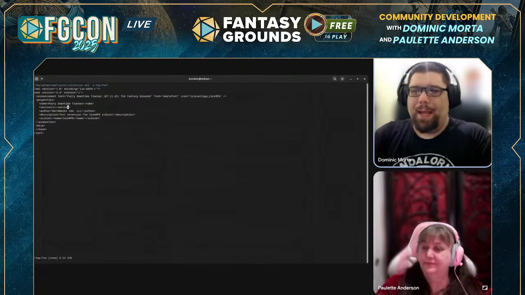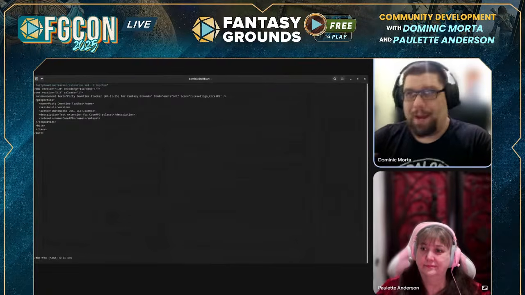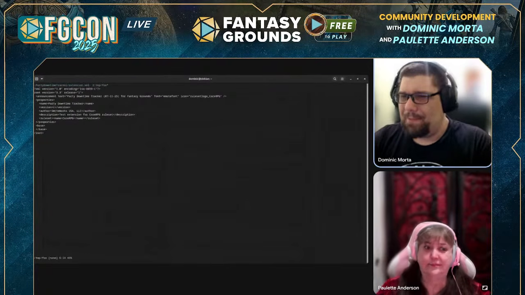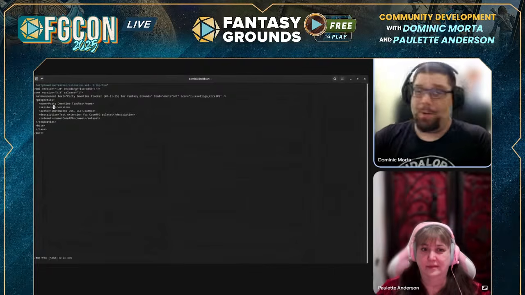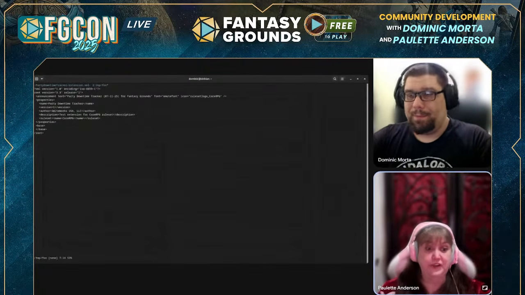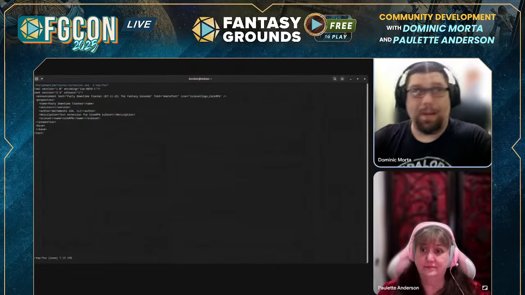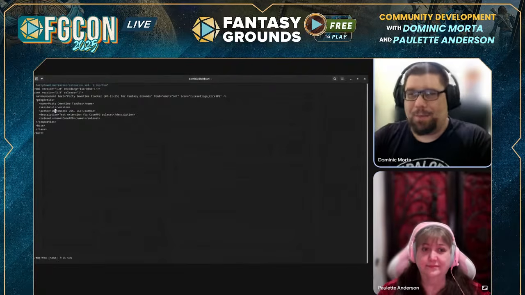Okay. That way we can also keep track of when we make changes if this is being distributed through the Forge, which, by the way, is an excellent place to put extensions and share your work with the entire community. And if you're not familiar with the Forge, there's all kinds of extensions already on there. So check there first. You might find one already done for you. Exactly. You might not even have to do any of this work, but it still sounds super fun to me. At least give it a try.